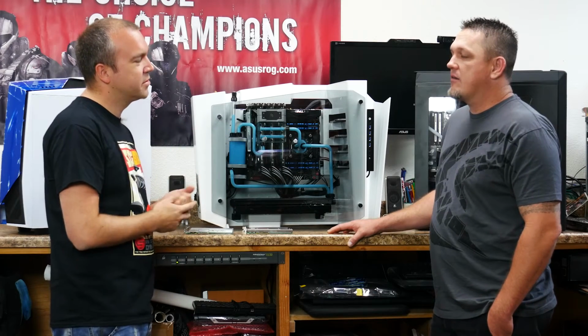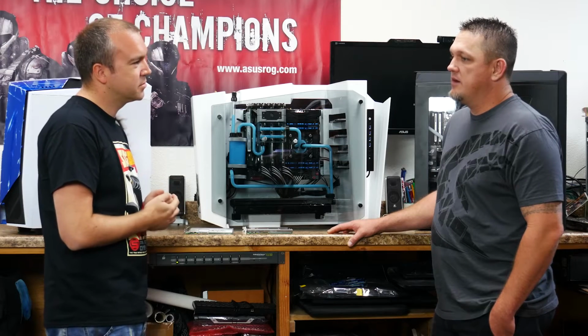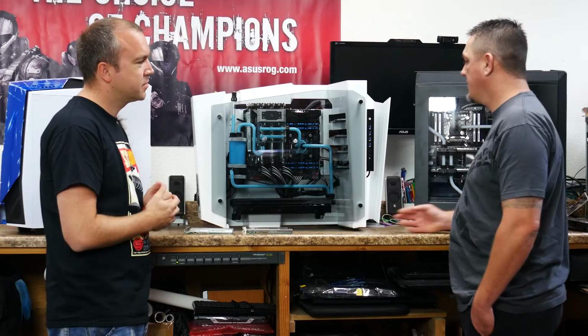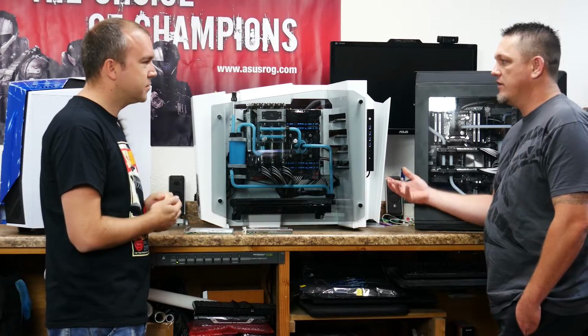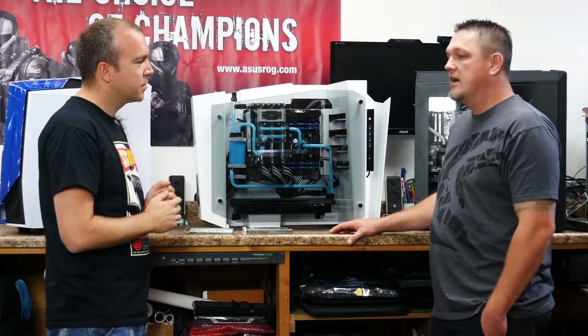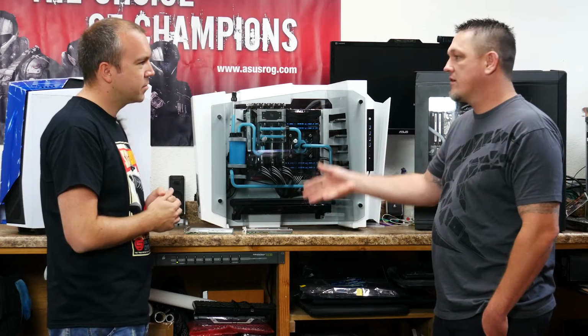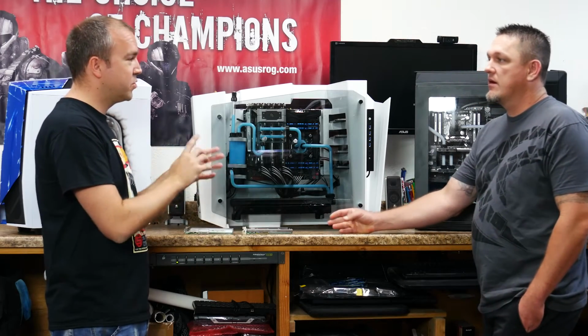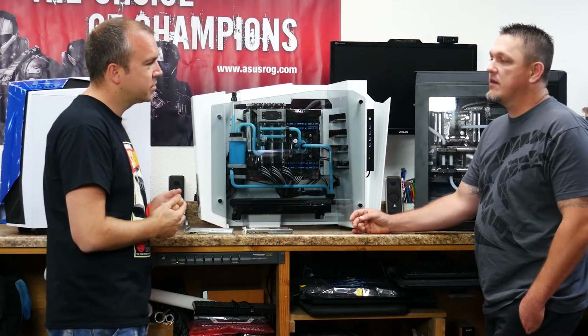So that depends. Right now, if somebody contacted me for a build, it'd be probably 4 to 6 weeks. For one, if they want a different color, like this case, you know, change the color, it's going to take at least a week for my guy to get it done. And then you're talking custom water cooling or sleeving, so it takes a little time. So you have people to do stuff for you? Yeah, I have a couple people that help me out a lot.